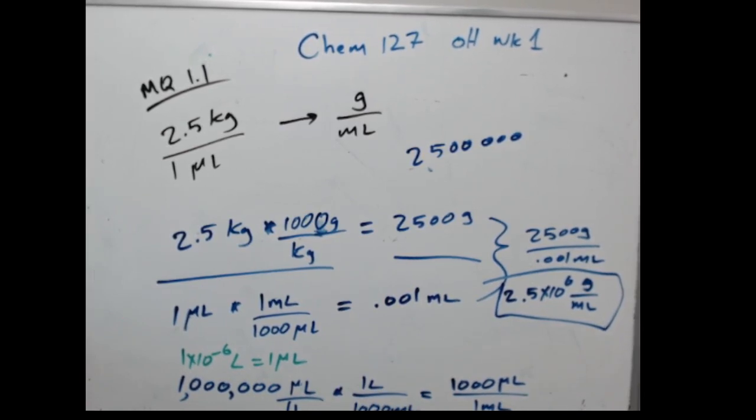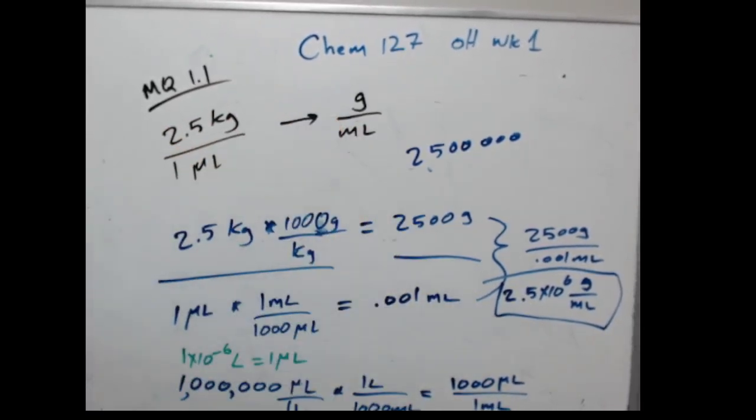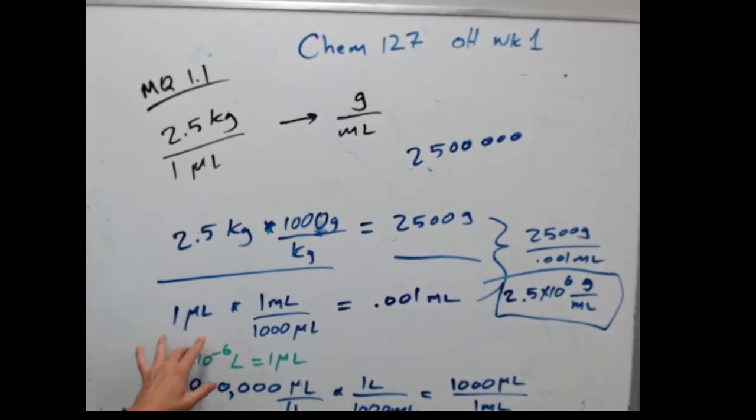And just out of curiosity, like you said, pulling context from the question to decide the number of significant figures. Did we determine that by the 2.5 kilograms? Correct. Since it was 2.5 here, they only gave us 2 digits. We kept those 2 digits in our final answer. All of these, like this micro to milli thing, are definitions, so they have infinite precision. They're never going to limit our sig figs.